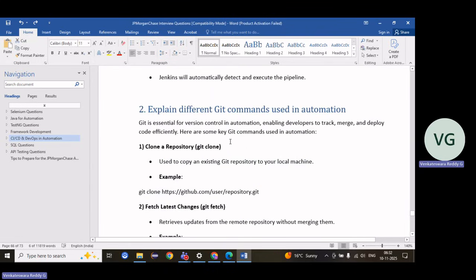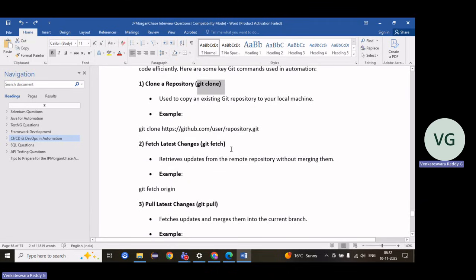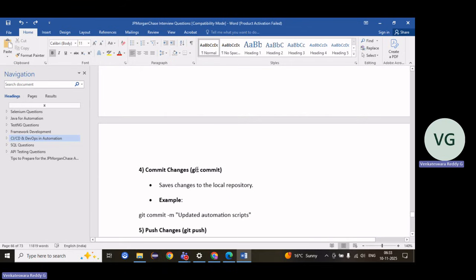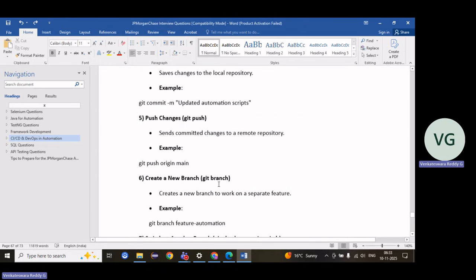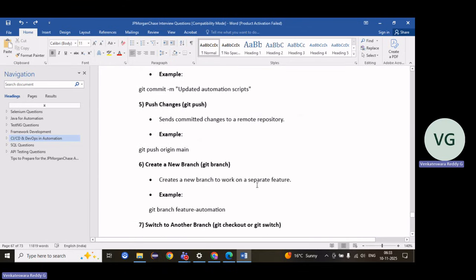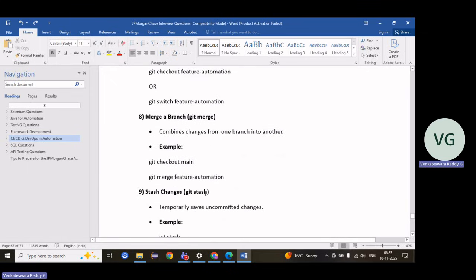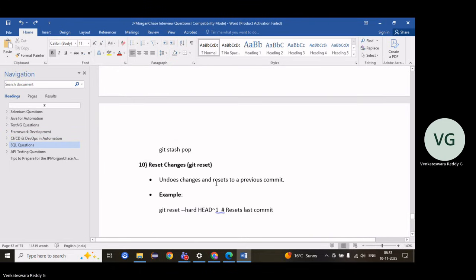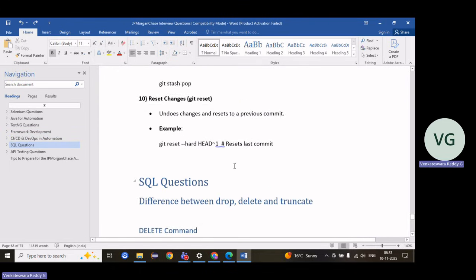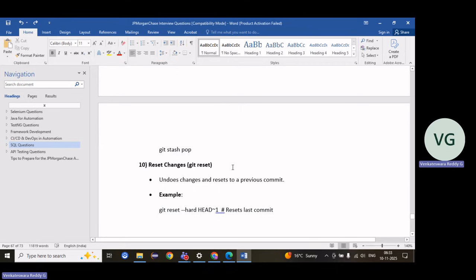Explain different Git commands. Usually, what are the Git commands we will use? Git clone, Git fetch, Git pull, Git commit, Git push, Git branch, Git checkout or Git switch, Git merge, Git stash, Git reset. These are the different Git commands. Usually we will use Git pull and Git push.